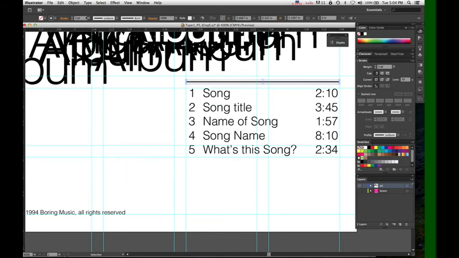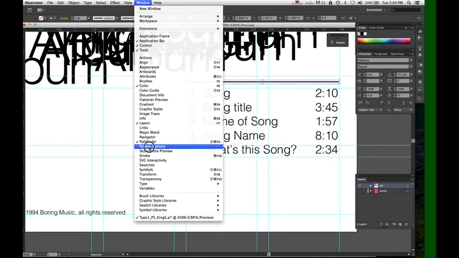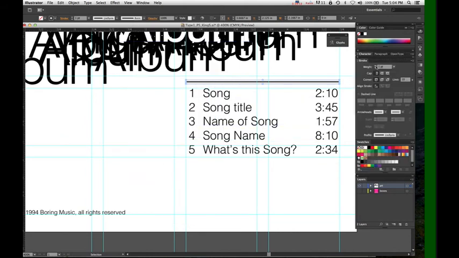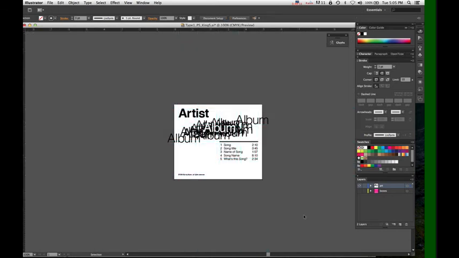Your stroke can be thicker or thinner. And if you go to Window, Stroke, there's a whole stroke palette here. So let's say I want to make it 3 points, and you can control the caps. I want to give it round caps, for example. And you have all these options for strokes. Okay? So there we go. There's my album.